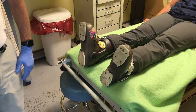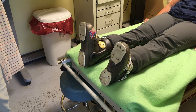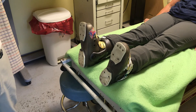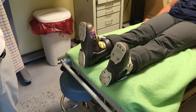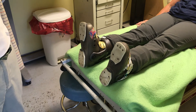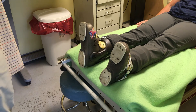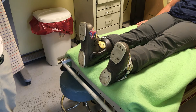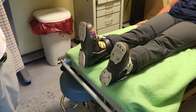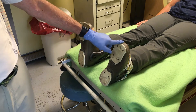The purpose of this skill station is boot removal. As a ski patroller, you will be removing boots over the course of your career. We'll assume that the patient assessment has been done — you'll get to do patient assessments throughout your training, as well as packaging, stabilization, and splinting. Today we're going to focus on how to take a boot off properly without creating a problem for the patient.